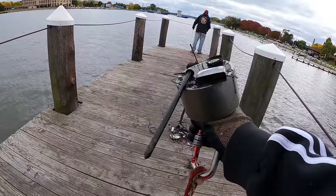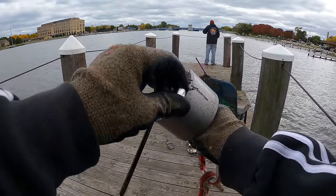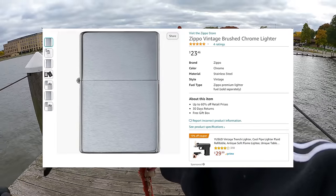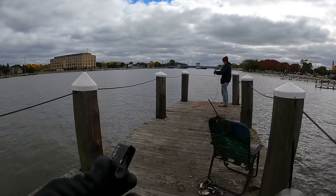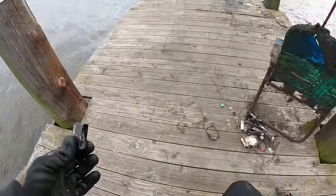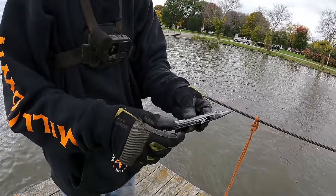Oh, look at that. Just a big old nail. But look at this. We got the top to a Zippo. Man, it's too bad the whole rest of it didn't come up too. What do you got? Oh, I thought this was a knife. Multi-tool. Oh my goodness. I thought this was going to be like a single knife.